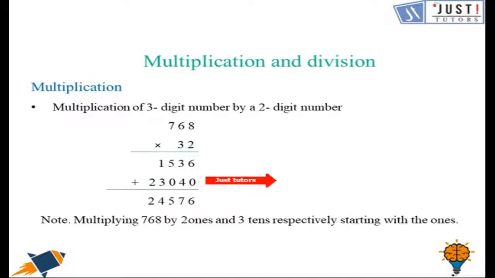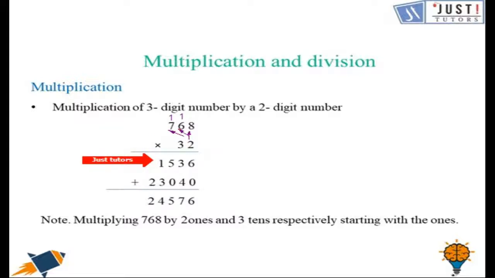So now let's move forward, and we'll be talking about multiplication of a 3 digit number by a 2 digit number. So basically the steps are just the same. This time we'll put the cursor around the digit 3. Just imagine that this is 768 times 2. So 8 times 2 gives you 16, and the 1 goes there at the top. 6 times 2 is 12, add the 1 gives you 13, another 1 goes there at the top. 7 times 2 gives you 14, add the 1 gives you 15, and that's how we got 1536 in the first row.